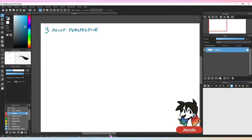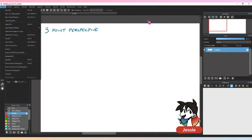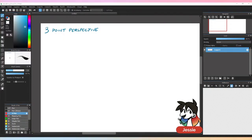So, just like with the other two perspectives, I'm going to start with my shapes. Let me actually just open up the files from the past 2 weeks. Let me just find them real quick. Should be here somewhere. I have a lot of files, guys. Maybe too many. I can't open two at once.